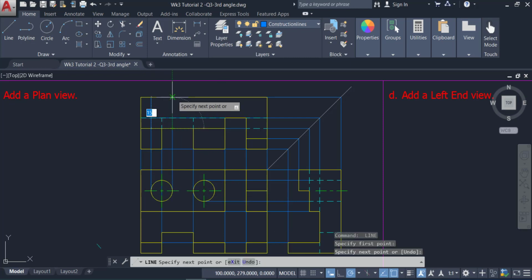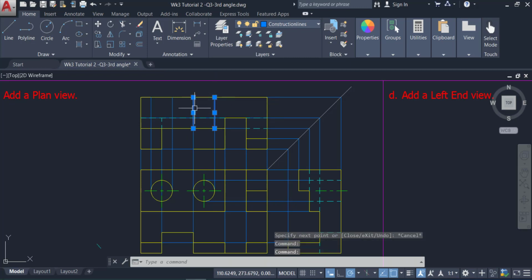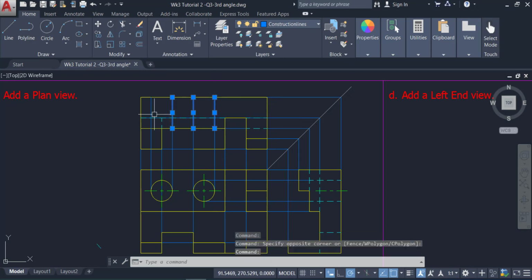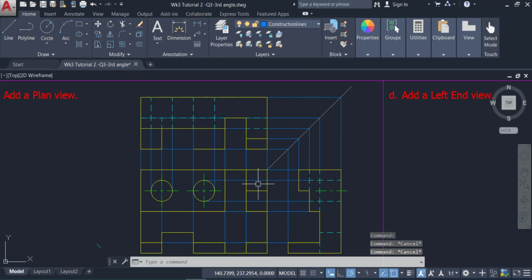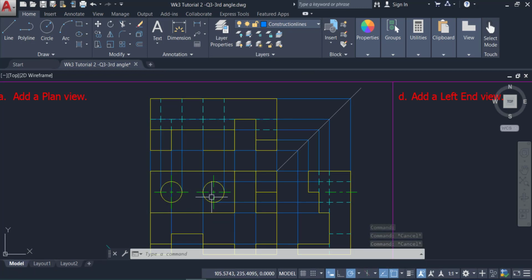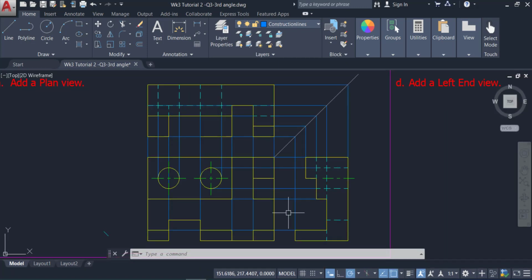It starts on this surface and at this surface. So just continue here to here. Okay, so I change all these out to hidden lines. So how about this portion here?